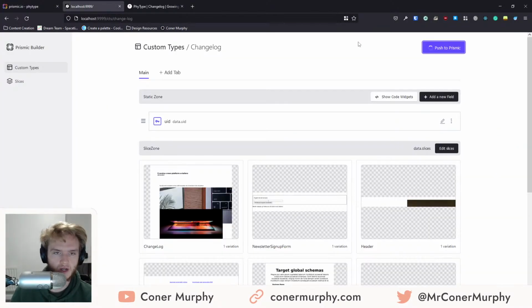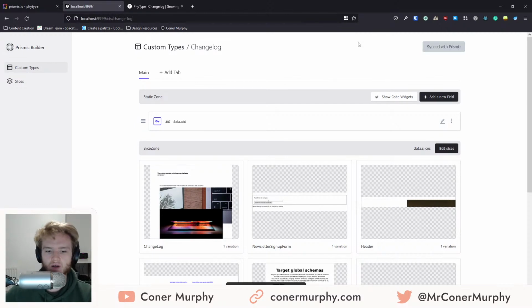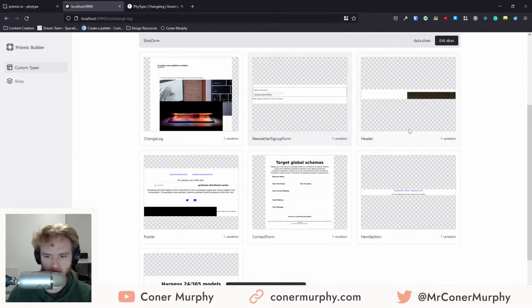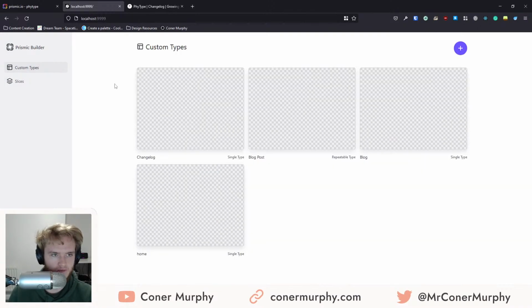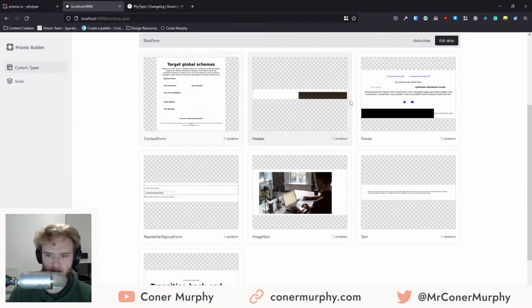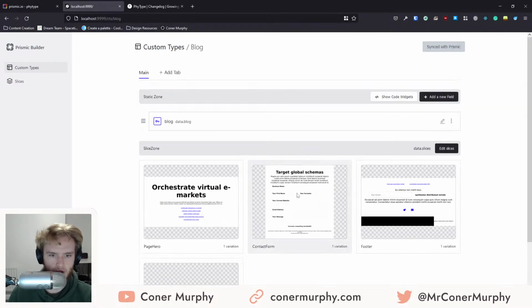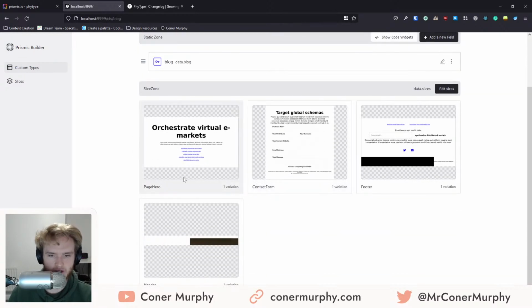Let's have a quick look. Well, that's pushing. Once that's finished pushing, we'll have a quick look, and then we'll go from there. Cool. Custom types. Let's have a look. Changelog. I don't think this uses page hero. No, I don't. Blog post. Does this use page hero? No, I don't. Blog. Page hero. That uses page hero. Okay, fair enough.